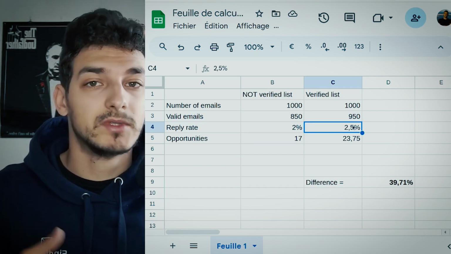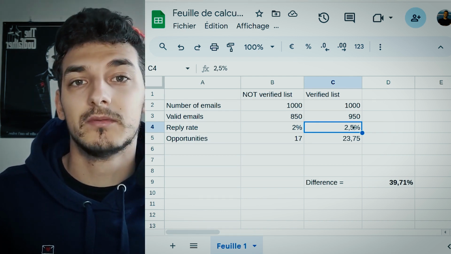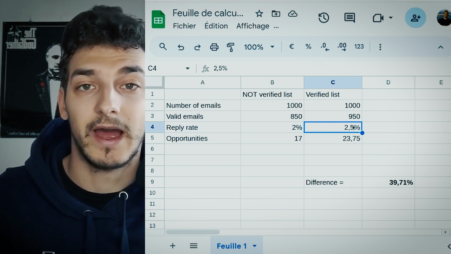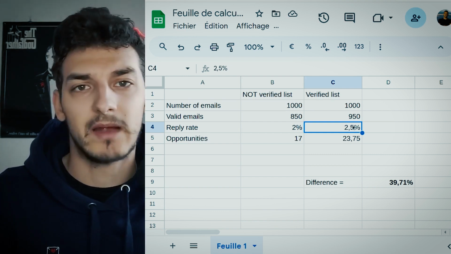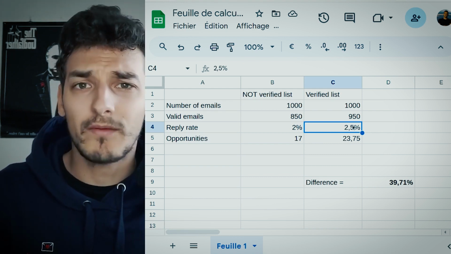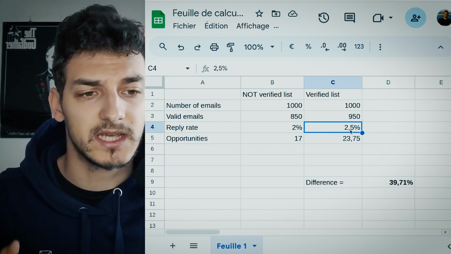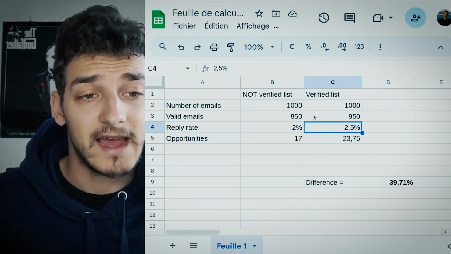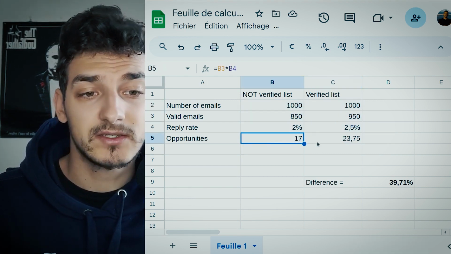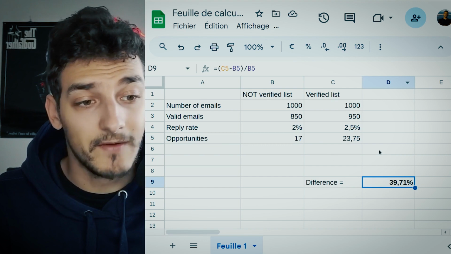The reason is that overall your data quality will be higher, and on top of having fewer bounces, you're also more likely to send emails to actual people behind the email addresses, and they will have a higher chance of replying to you compared to spam traps or emails that do not bounce but nobody's monitoring them anymore. So overall, again, pretty conservative here, probably it would be an even bigger difference, but let's just say you get a slight increase. And with just that, which is conservative numbers, we get a difference of 6 to 7 opportunities at the end of your cold email campaign, which is a 40% difference.